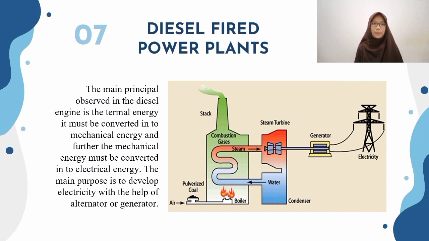They are installed in places where there is no easy availability of an alternative power source and are mainly used as a backup for uninterrupted power supply whenever there are outages. Diesel power plants require only a small area to be installed and offer higher thermal efficiency compared to coal-fired power plants. Due to high maintenance costs and diesel price, diesel power plants have not gained popularity at the same rate as other types of power generation plants such as steam and hydro.